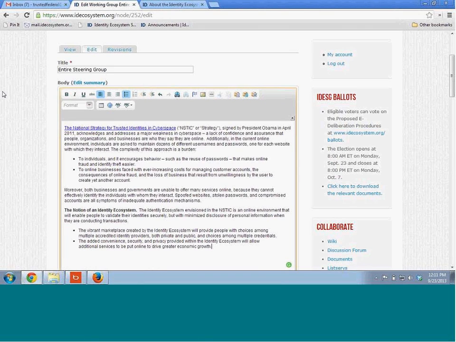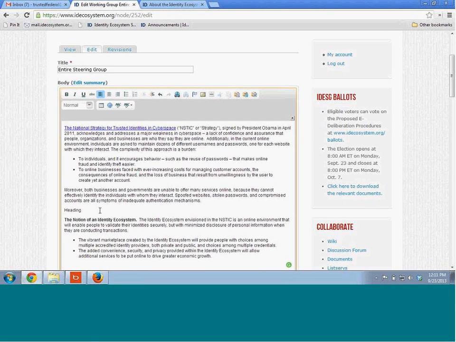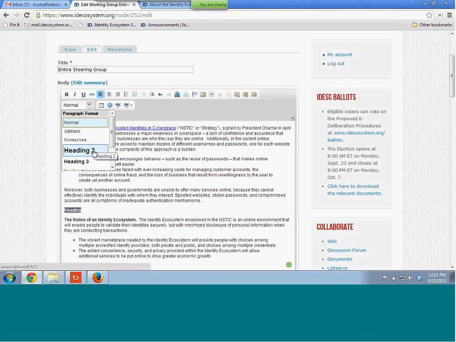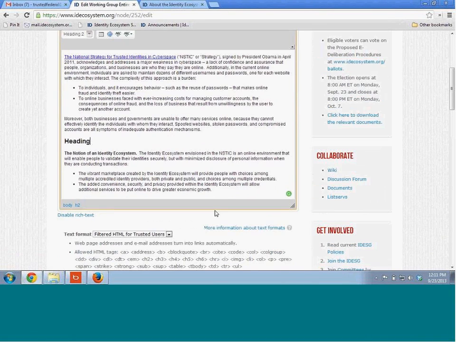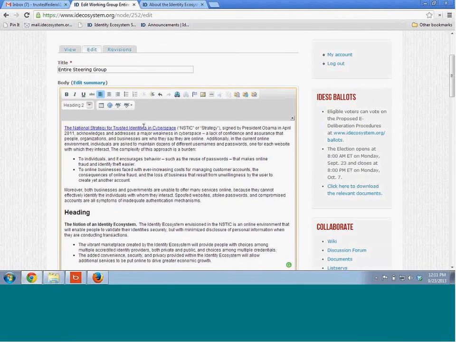The editing capabilities are just like editing an email. You have bold, italics, underline, all these things that you see right here. It's a basic WYSIWYG editor, but I can also add links.